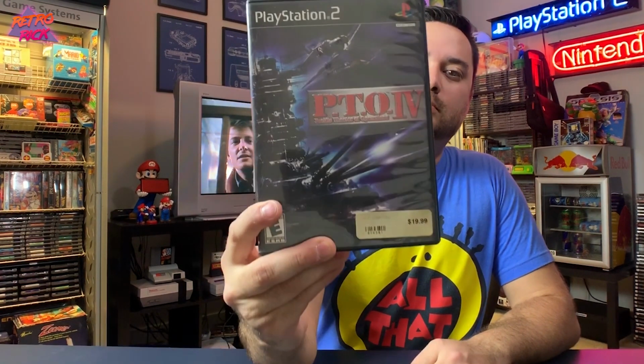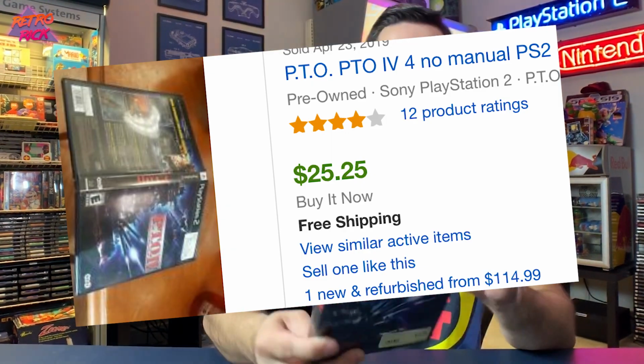Game Exchange, $29.95. Not for me. Is this the same? Oh, that was Midway's arcade. This is Williams Arcade Greatest Hits. South Park: Chef's Luv Shack. Also had this on the N64. South Park Rally, pretty good kart game. People don't talk about that one either. And then PTO, know nothing about this game, but remember looking it up and it having a little bit of value as well. Sweet. So there's a bunch of game pickups.